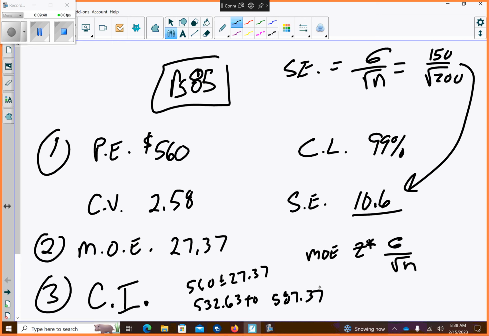And then, for problem number 4, does this interval provide evidence that the average amount spent on textbooks by a student during the semester is greater than 550? Okay, so our confidence interval goes between 532 and 87. If they're asking, do we have confidence that they spent more than $550? The answer is no, because my confidence interval to the left is lower than that. And again, we don't know exactly where it falls, even though they gave us an estimated average.